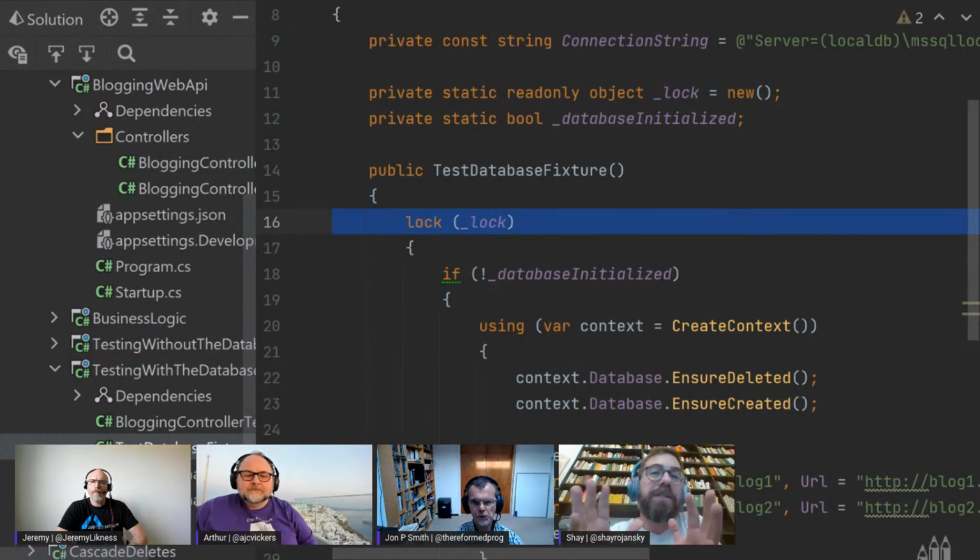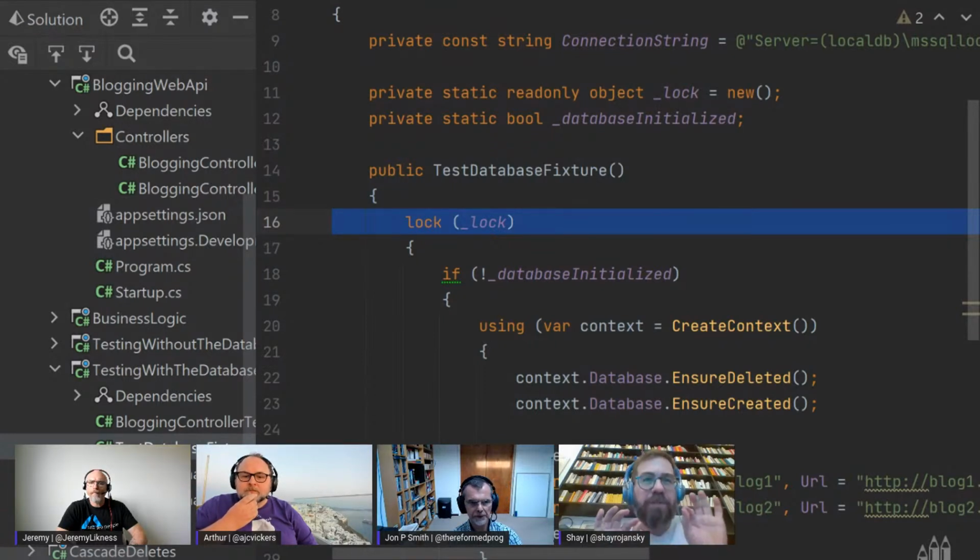Of course, there's always the option, which John was alluding to, to say that every test class in xUnit is going to have its own database. And if you go down that route, you don't need to worry about this, because each class runs, it doesn't get parallelized. It gets its fixture once at the beginning, the database gets created, and at the end, whatever, it doesn't matter. You don't have to worry about this. But assuming you want to test against the same database, then you do need to worry about this.